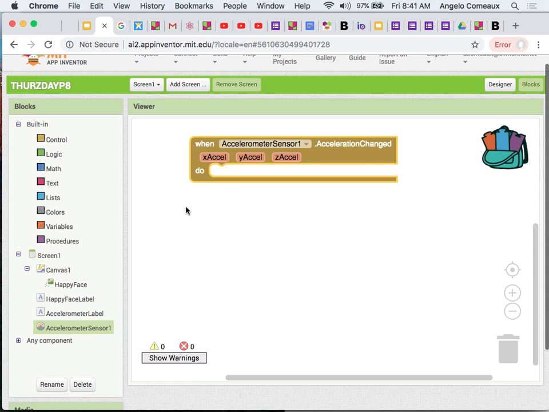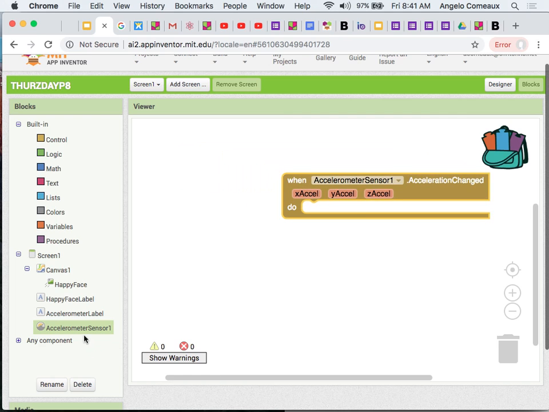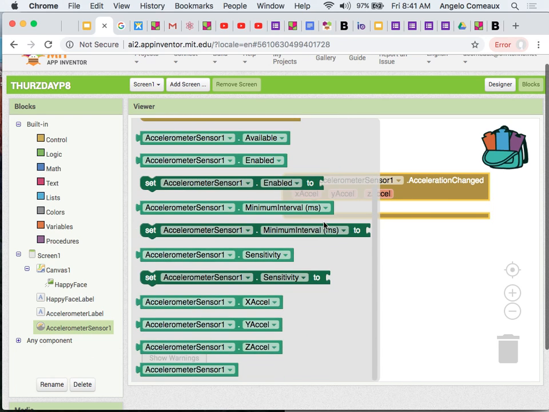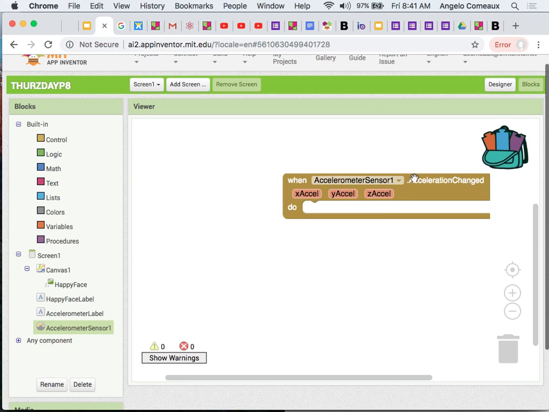So in blocks view, we want a block for the accelerometer. So for the blocks, make sure to highlight the accelerometer and it will pop open all the blocks we could use with one. And we want this very top one when the acceleration is changed.